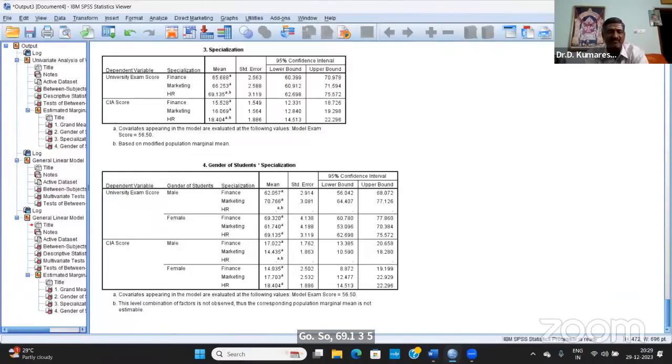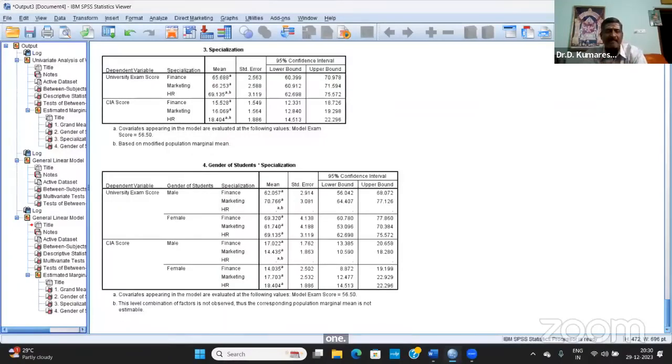So best finance, second HR, least marketing. It is one comparison. Another comparison, finance male and finance female. Finance male 62.057, finance female 69.320. Marketing male 70.76, marketing female 61.740.